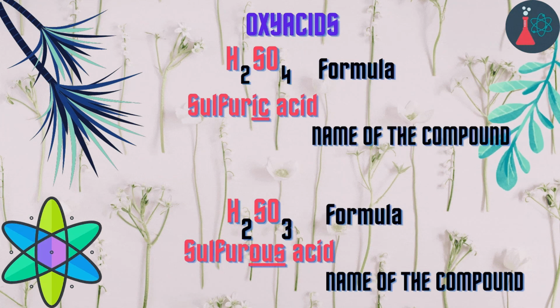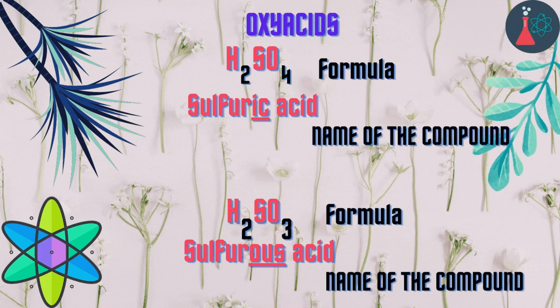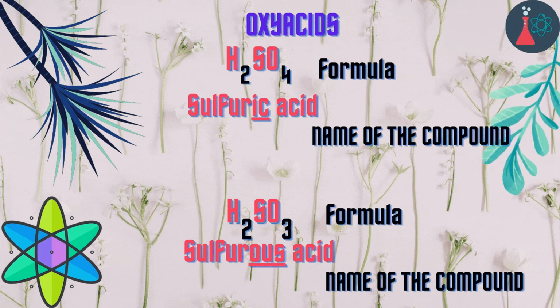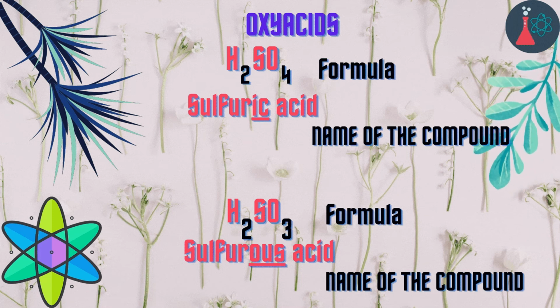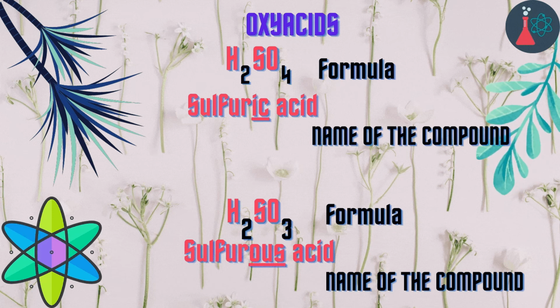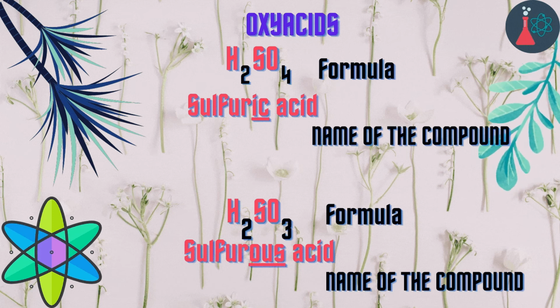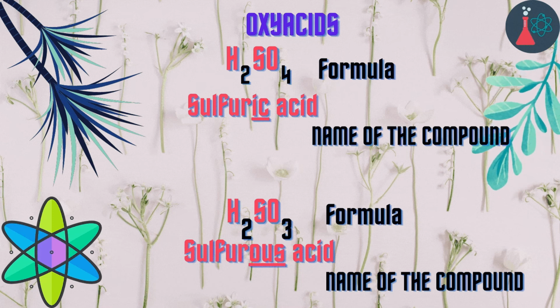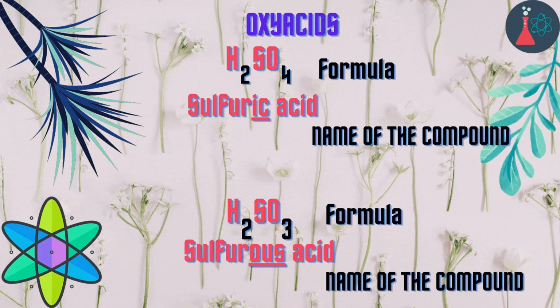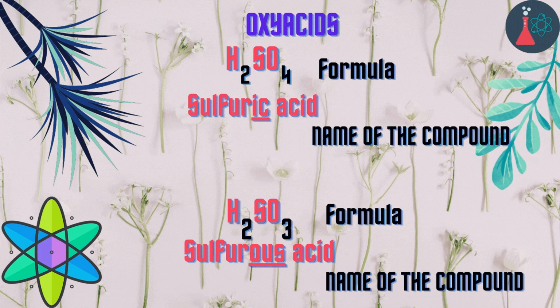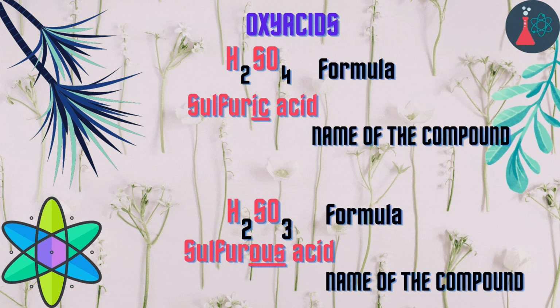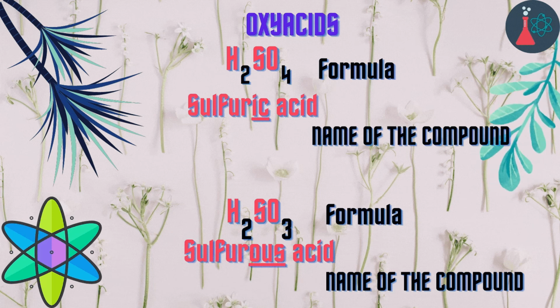Okay, next is the oxyacid. You have your example, H2SO4. Our rule again for naming the oxyacid is you name the nonmetal, excluding hydrogen and oxygen, plus -ic or -ous, plus acid. Another name for H2SO4 is hydrogen sulfate. Since the ending for hydrogen sulfate is -ate, the -ate ending becomes -ic. So you name that as sulfuric acid.